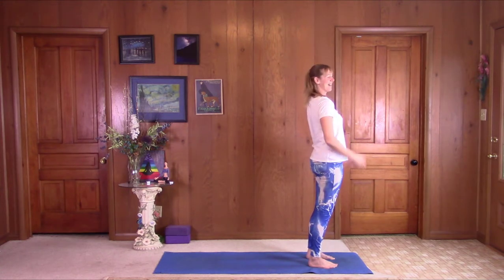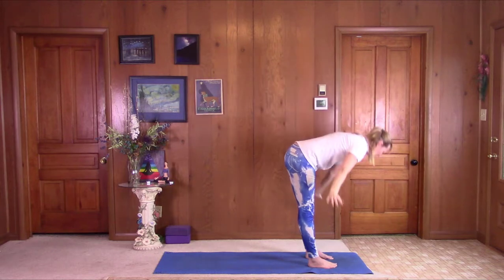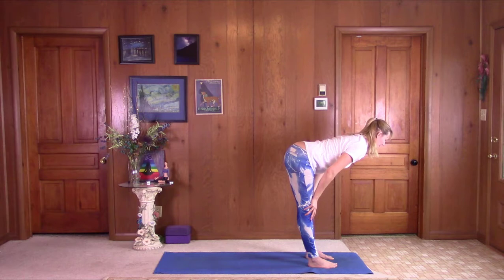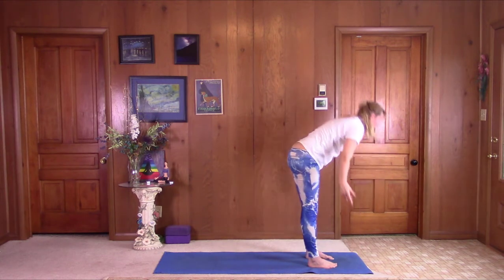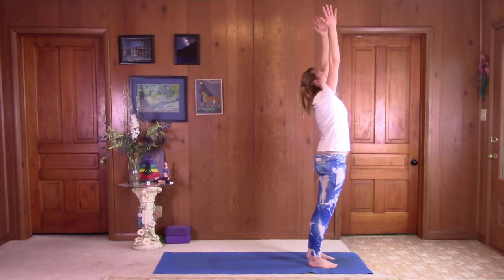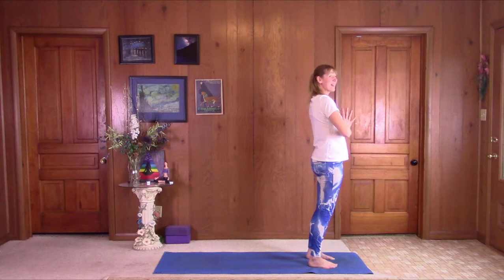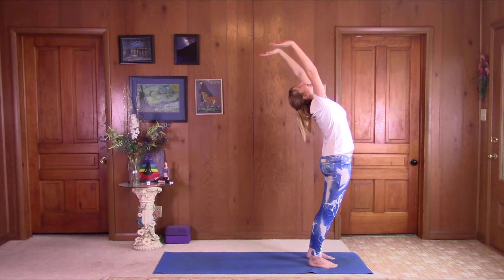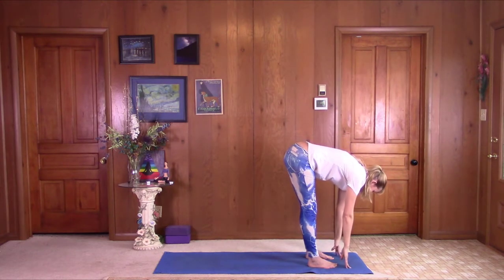Good job again. Inhale up, lengthen through the fingertips, push through the feet. Exhale, hinge from the hips, fold forward, reach towards the toes. Inhale up, flatten the back, reach through the crown of the head. Exhale down, inhale up. Exhale, hands to prayer position, heart center, sun salutations. Inhale up, lean back. Exhale, hinge from the hips, fold forward, reach towards the toes.